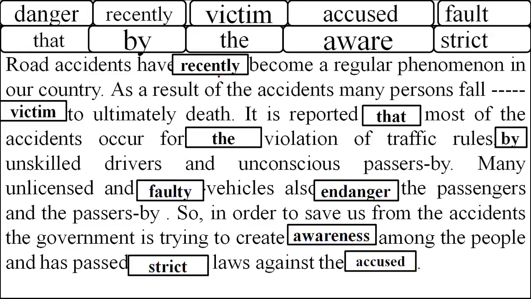Okay, it's very common and easier for you. Road accident have recently become a regular phenomenon in our country. As a result of accident, many persons fall victim to ultimately death. It is reported that most of the accidents occur for the violation of traffic rules by unskilled drivers and unconscious passersby. Many unlicensed and faulty vehicles also endanger the passengers and passersby. So, in order to save us from the accident, the government is trying to create awareness among the people and have passed strict law against the accused.